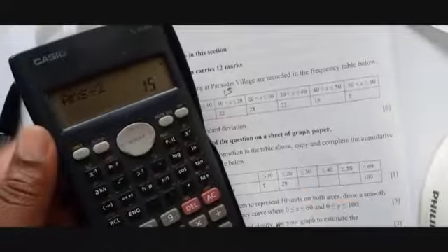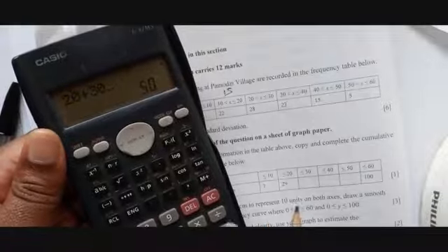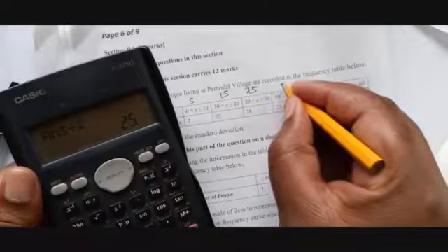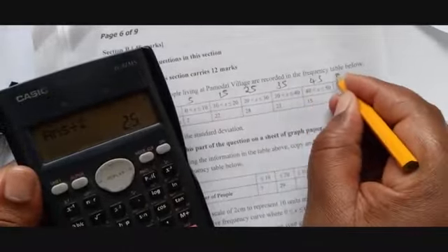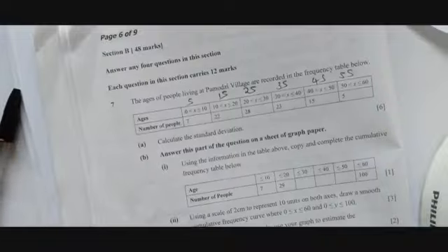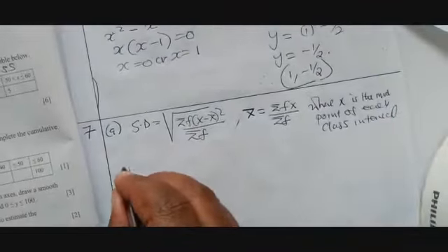You can say 20 plus 30, 50 divided by 2, 25. So even if you have points, that's the procedure. When you add 10, 35, 45, and it will be 55. But sometimes you have to be careful. The numbers tend to change. All right? So what we do, we'll come here and first get the x bar, the mean.